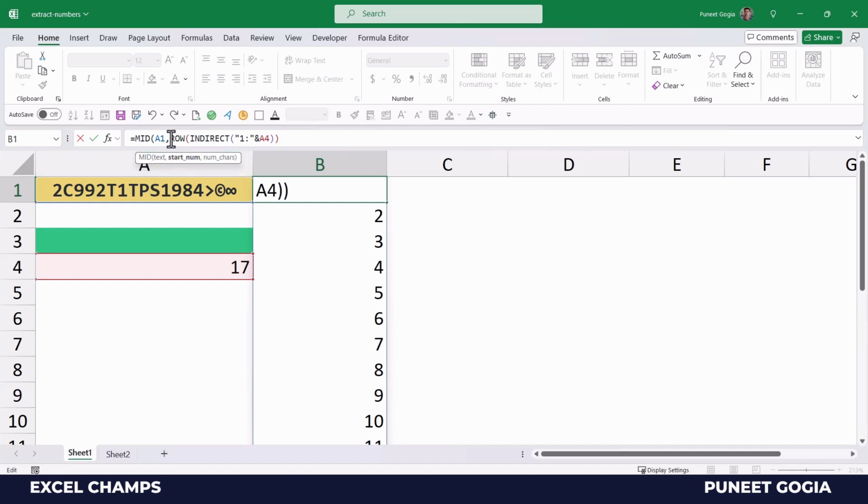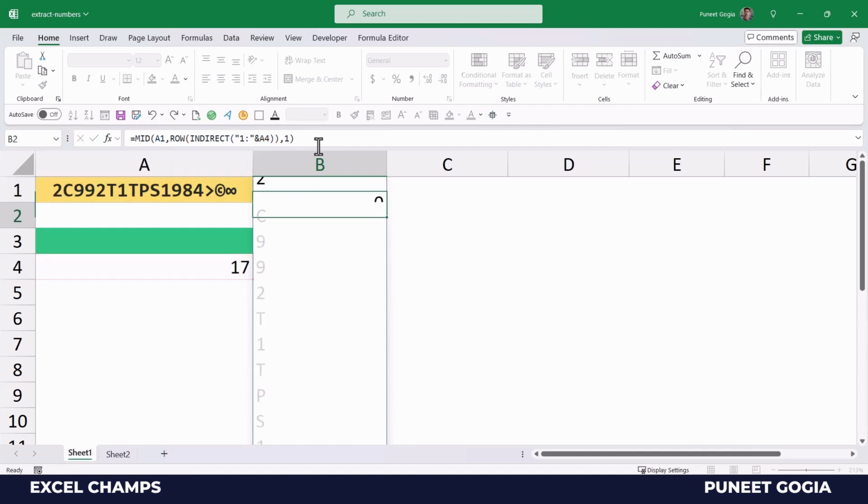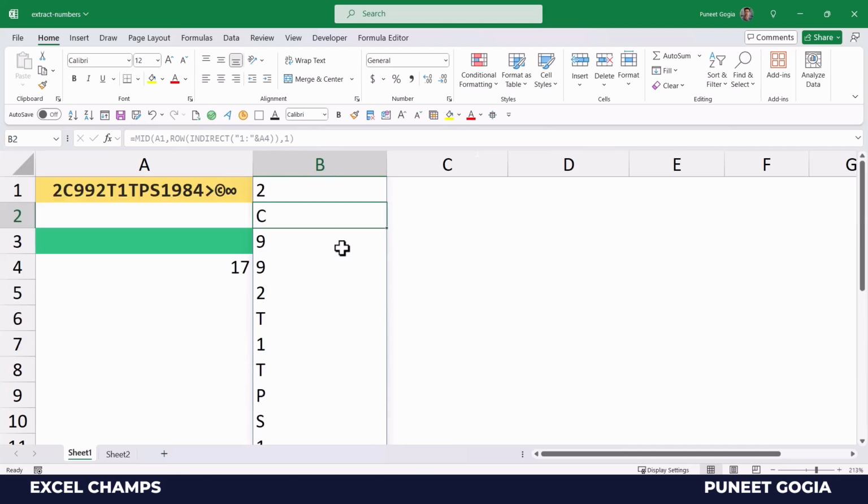And then because we have this array of 17 index numbers, I'm going to use 1 because I want every single character in a separate cell. And now the moment I hit enter, you can see it returns each character in a different cell.